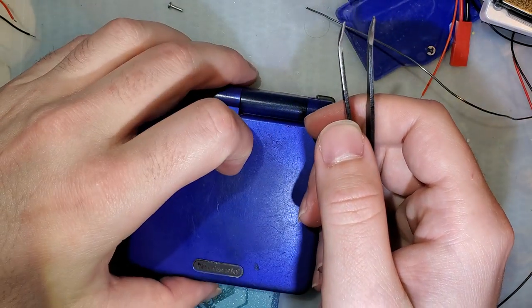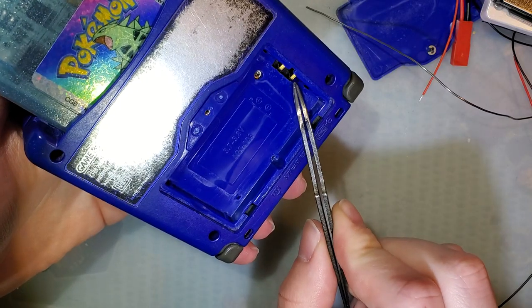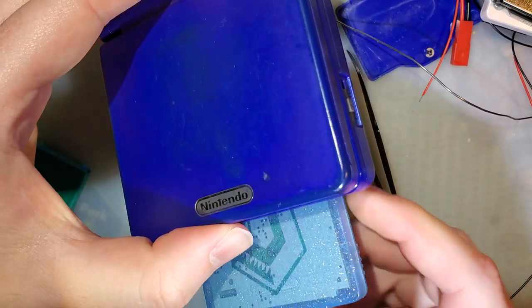Bob Jonty. Anyway, I hope this was helpful. I hope if you did accidentally reverse the polarity on your battery mod, I hope this helps you fix your Game Boy Advance.